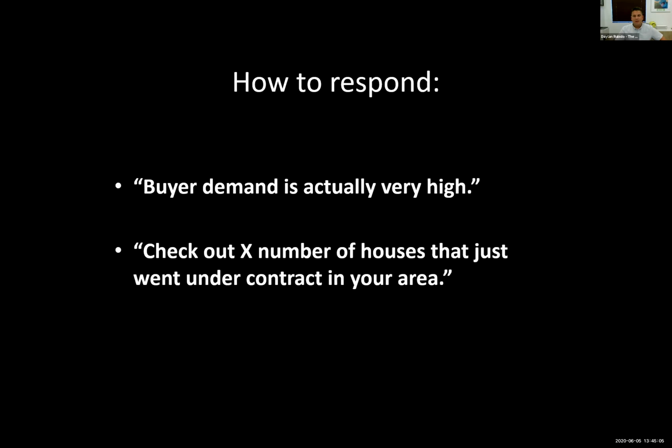Before the coronavirus, there was an overabundance of buyer demand and not enough homes in the market, a lack of inventory. Even if some of those buyers back out due to changed financial circumstances, there will be plenty of buyers left who still want to own a home and take advantage of low interest rates. Low interest rates are very good opportunities right now for any buyer.